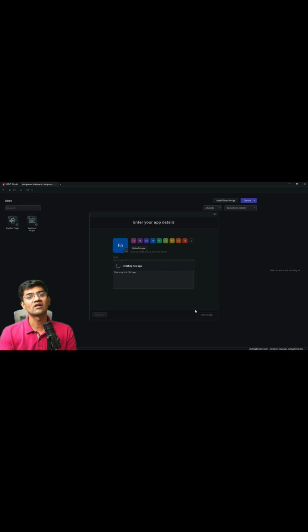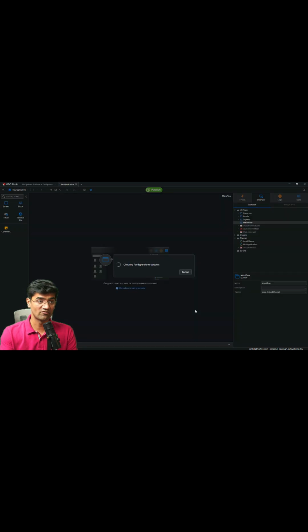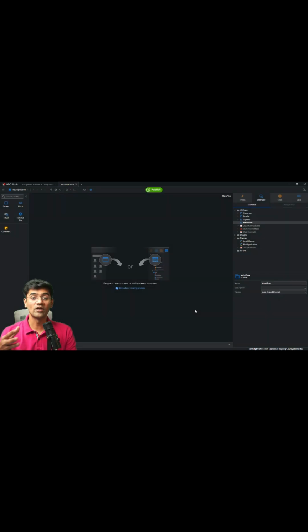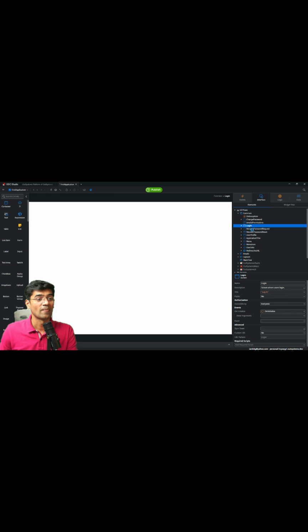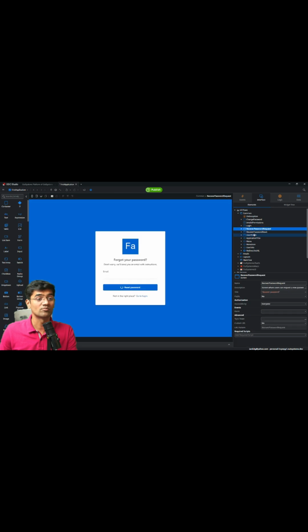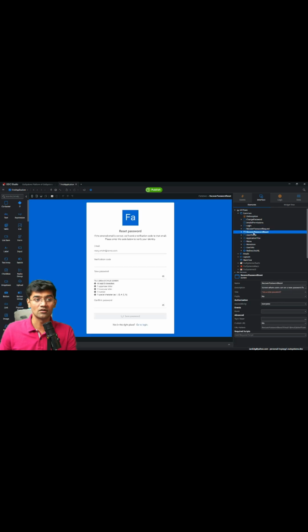That skeleton will consist of a CSS file, a few JavaScript files, login flow, logout flow, login logic, then layouts, a few UI layouts. You see, this is my application that got created. Now OutSystems has created this login page, this recover password page, password reset functionality. It's not just the simple pages. The backend functionality also has been created.